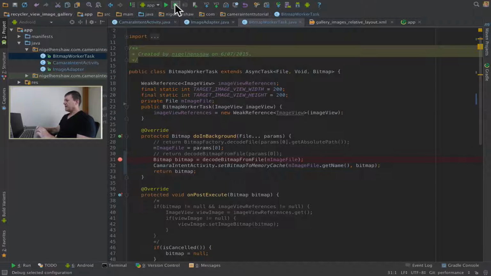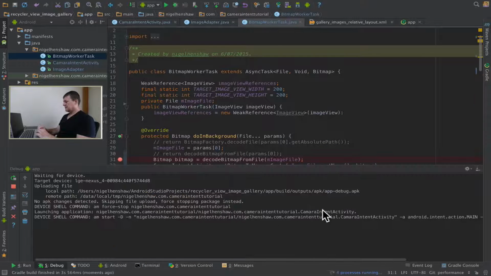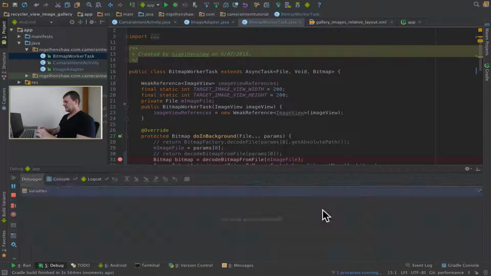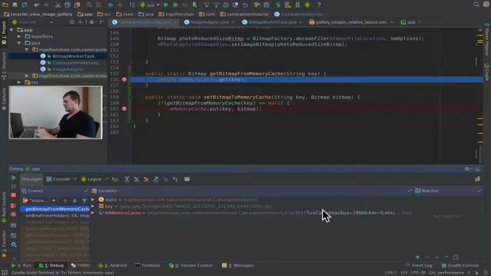Okay, let's run the debug. Straight away, when we start the application, we're going to start loading bitmaps so we've got something to show in the gallery. But as you can see here, straight away, we're trying to do a check.